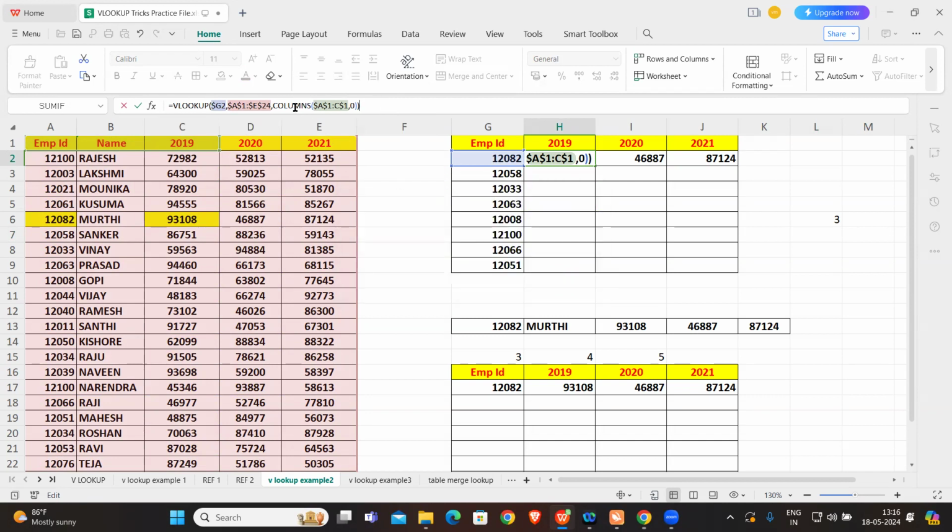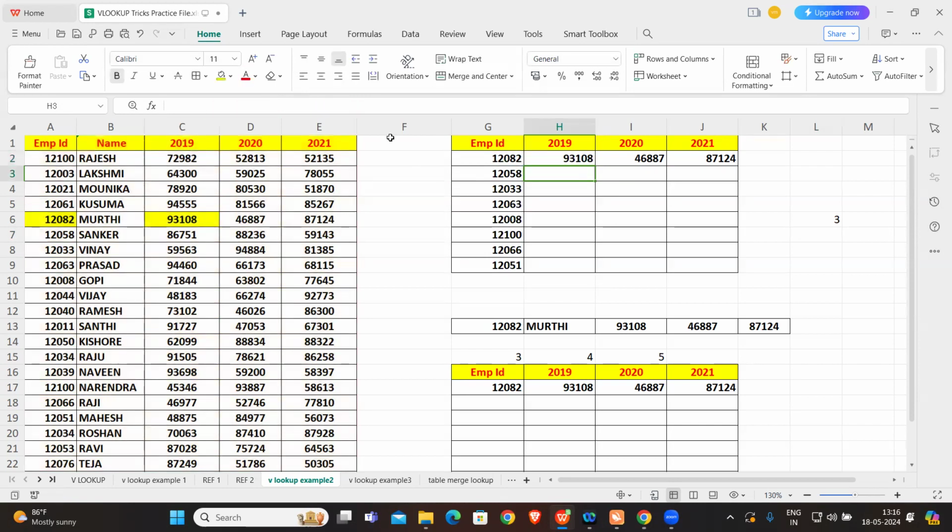What is the error we are getting here? We are missing a bracket, sir. Okay, bracket. I think it's fine now. Enter. Oh, still an error. Okay, enter. So now see, we are getting this value.